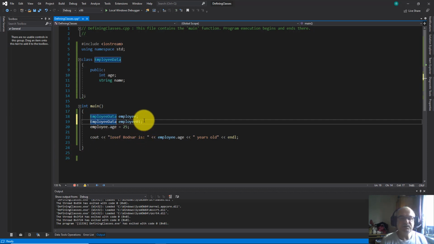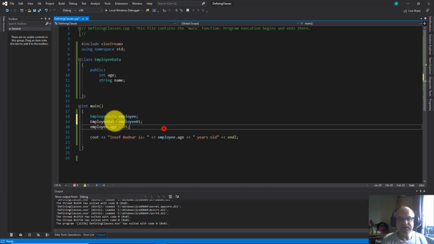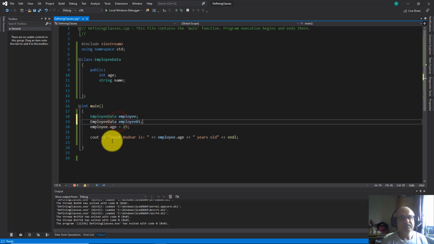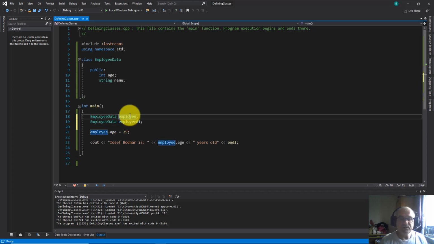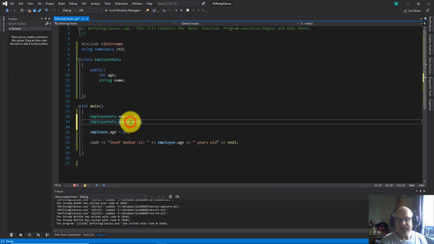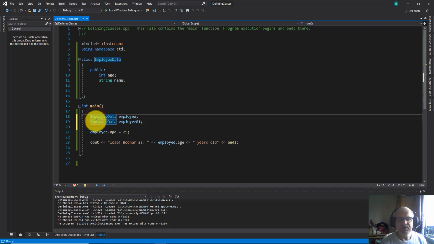So actually this employee 01 is another object. These two, employee and employee 01, are two different objects. They don't have anything to do with each other, apart from the fact that they are using the same class, employee data, the same type of the class, employee data.